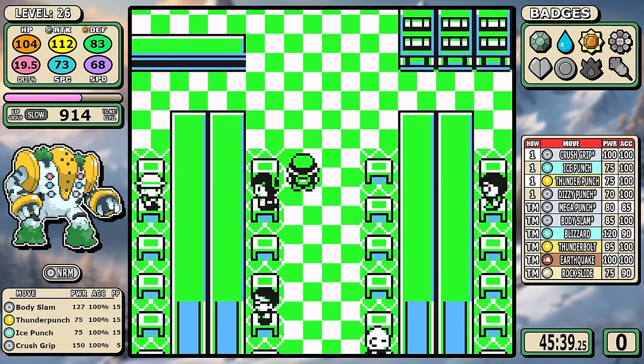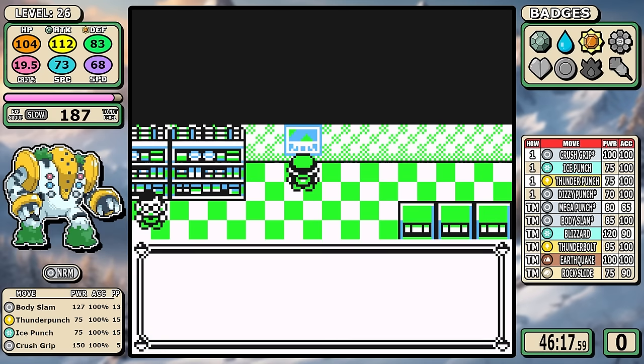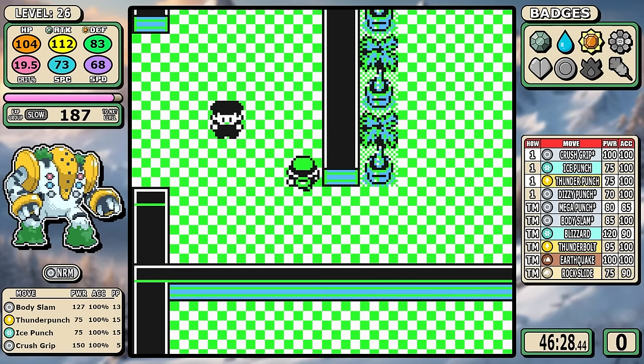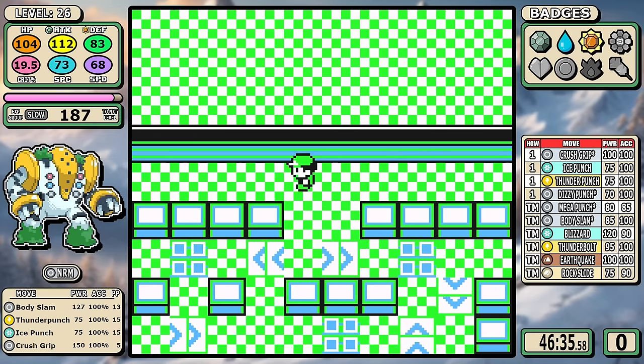Next up is the Rocket Hideout, and I'm going to be skipping all the high money items. I do that very often on high tier runs. Only thing I'm going to get is a rare candy, and we don't really have to go into this, but instead I'd like to just quickly touch on something I talk about quite often, I feel like. I don't want to be a broken record, but it's just vitamins in general.